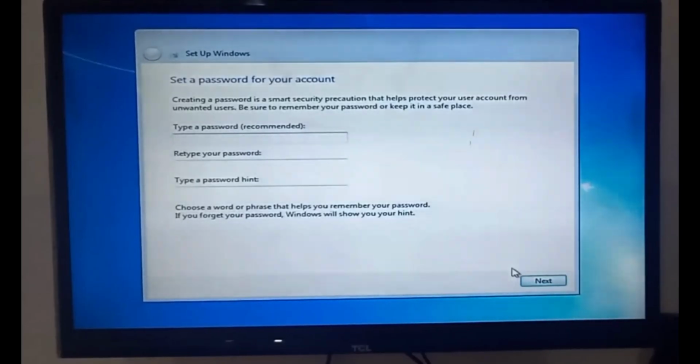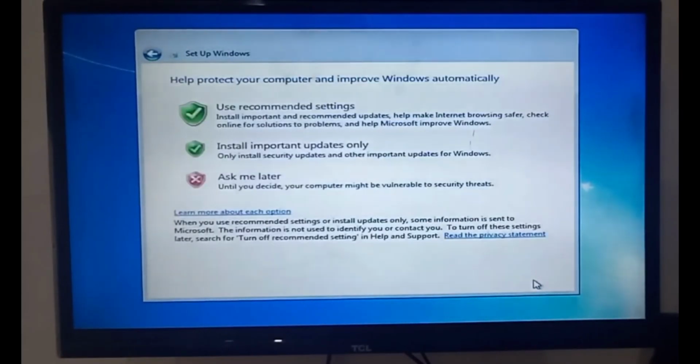Enter the password if you want to give it, or otherwise click on next. Okay, so use the recommended settings here.